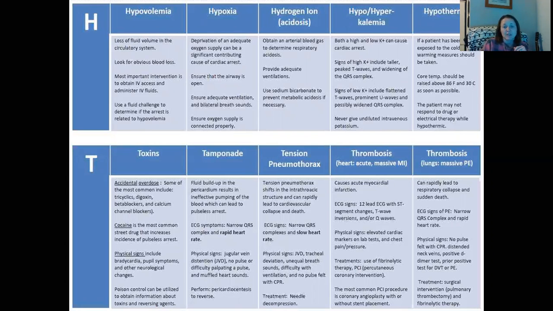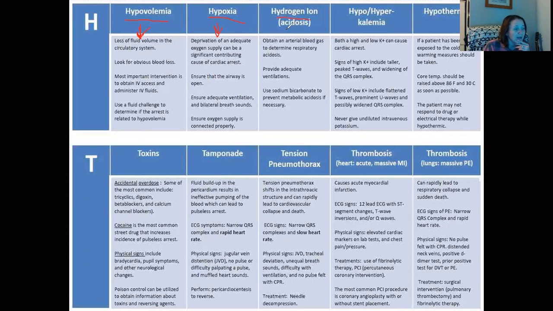So we've got, I'm going to change back away from blue because it's not going to show up very good on this blue, hypovolemia. So loss of fluid in the vascular system. This could be from severe dehydration or blood loss. If somebody has had some sort of trauma or a GI bleed, anything like that, severe hypovolemia, so fluid loss. Hypoxia, not enough oxygen.